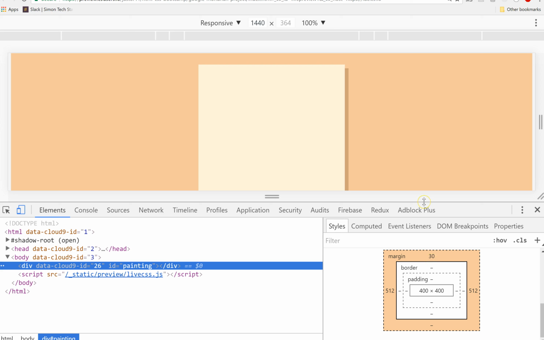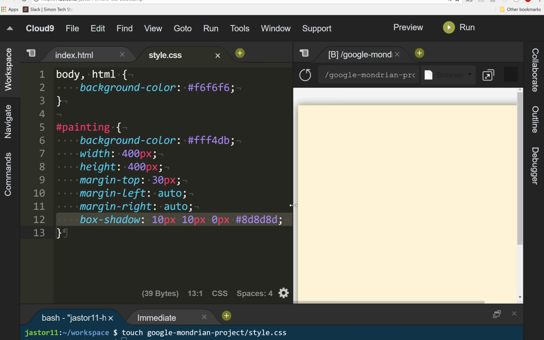So we can use margins of auto to center things if they have a specific width and it doesn't take up the whole screen. Just a really good thing to note. Now only certain elements can do this, and we'll talk about that more in a future video. But we also have one more thing here that we're just starting to look at. And this one's kind of new, but it's one of the most fun things to play with. This is box shadow. So what does box shadow do?